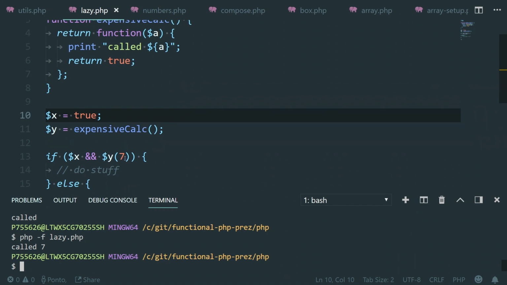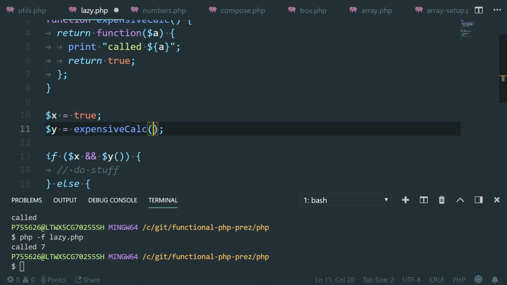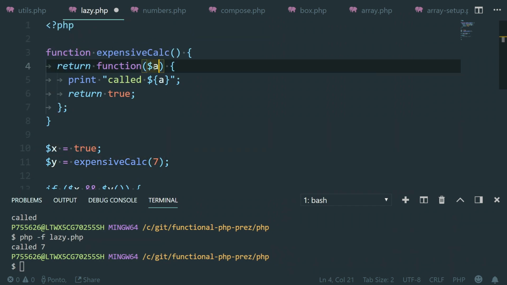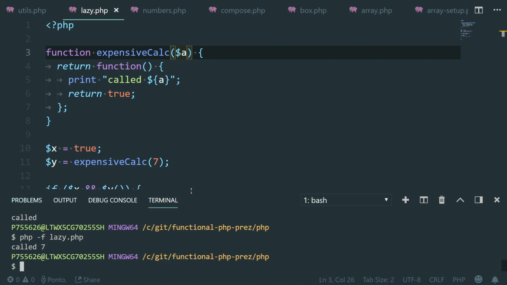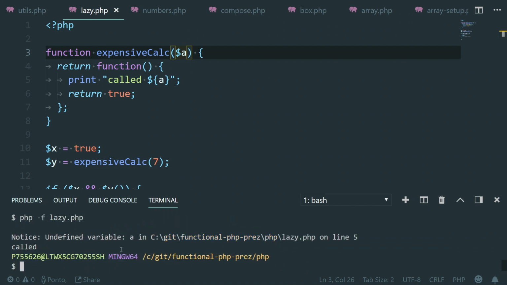But again, we wanted to keep our condition clean and move our logic out of it. So what I'd really like to do is pass in 7 right here into the call to expensive calc initially. But when I move my variable up to the expensive calc call, and we run this code again, we're going to get an error, really a warning, that our A here is undefined.